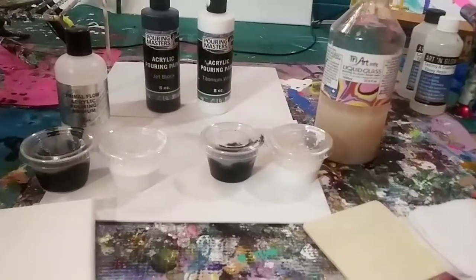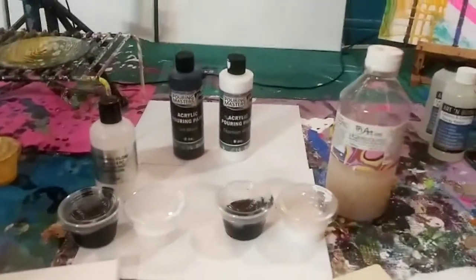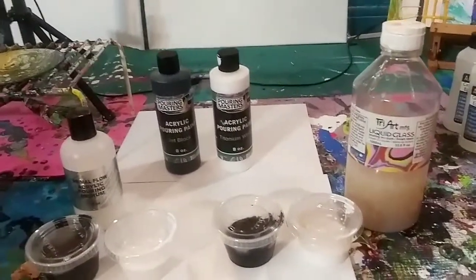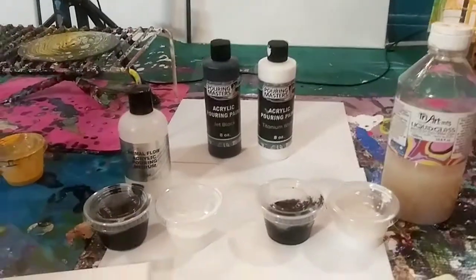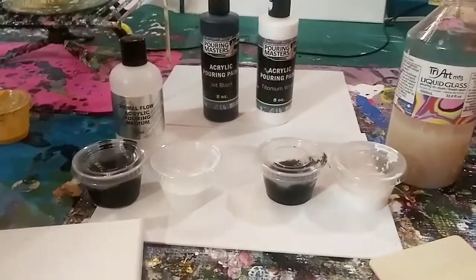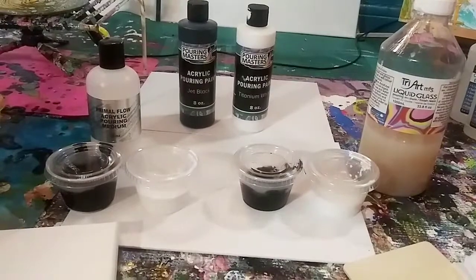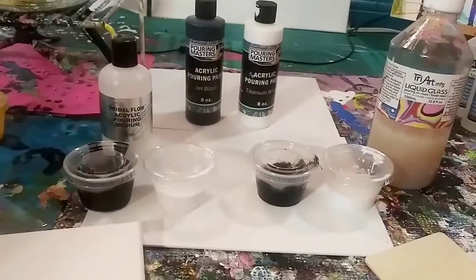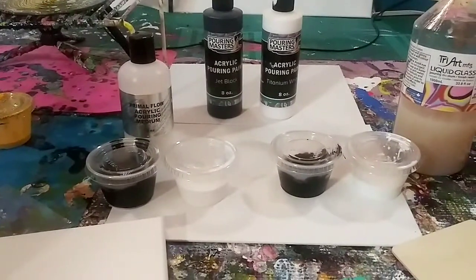So, today, I wanted to play with the Pouring Masters again. I have been loving the Primal Flow, but I want to give this Pouring Masters another chance, because I bought two kits, and I have a really deep feeling, very clear, that it is the pouring medium that makes this paint very difficult to work with, the bubbles and all that.